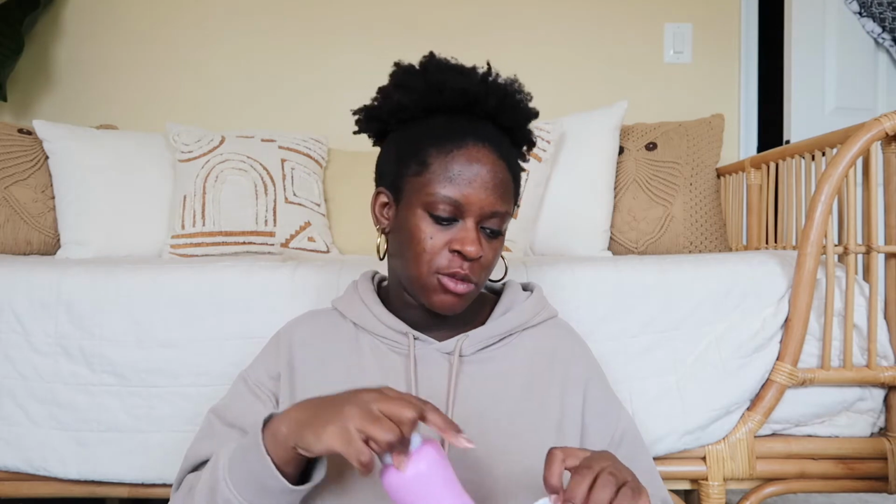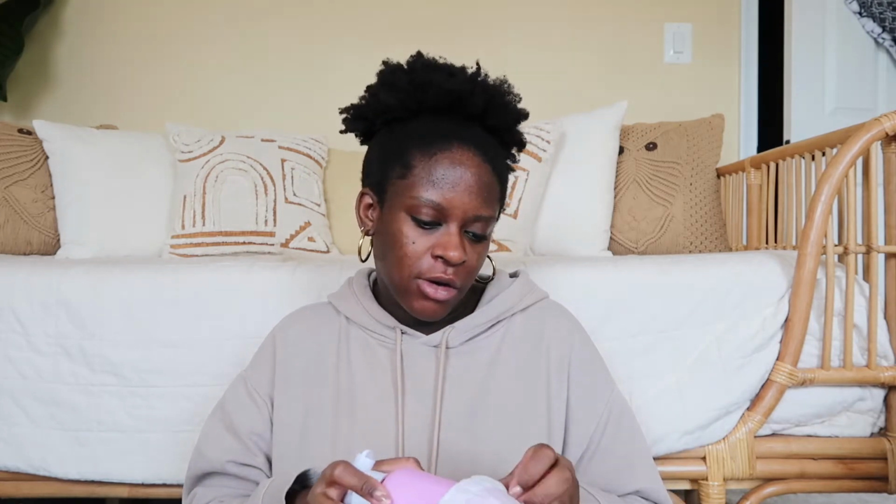Some people say have this at home, don't bring it to the hospital, you'll be okay just using the one that the hospital gives you, that's fine. I would just rather have this one because I have heard terrible things that the hospital one doesn't do the same thing. I think I got mine on Amazon. I know that if you go to Frida's website, they have a whole Frida Mom hospital thing. I didn't do that because first of all, it's really expensive and it comes with stuff that I didn't want or just purchase separately from another company. But check out their website if you want that full pack, or if you want to gift it to someone.